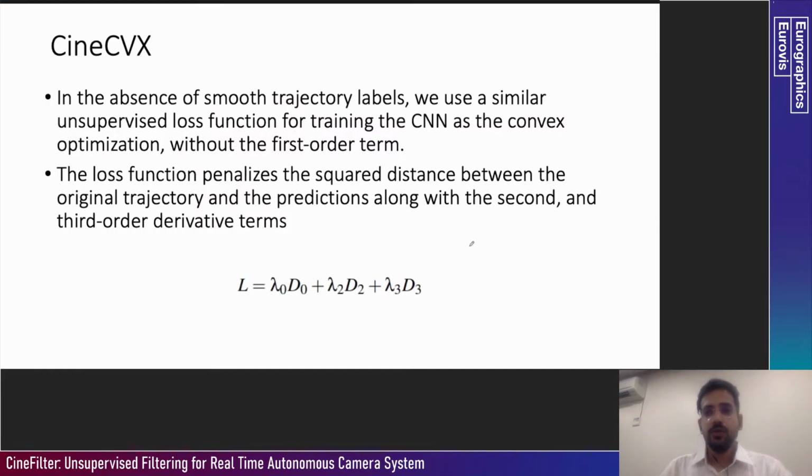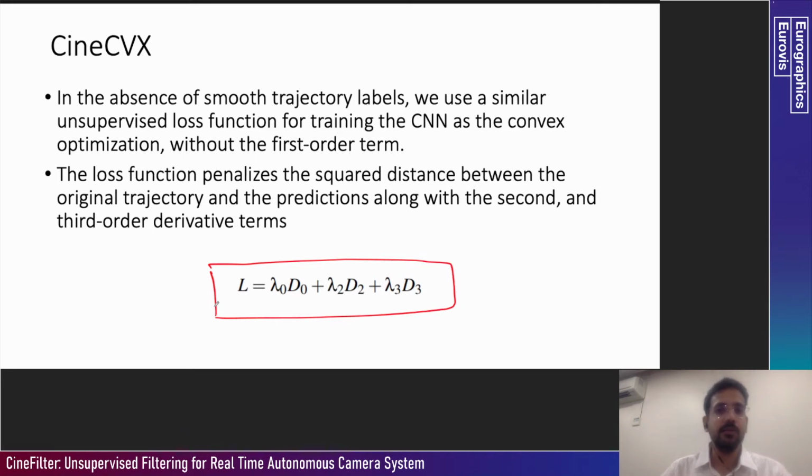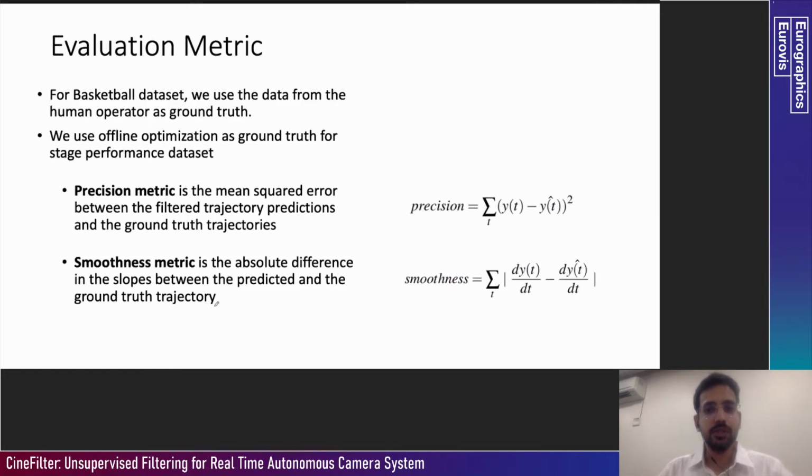And then you send the filtered trajectory to the CNN, which is still unsupervised, and you have a loss function which is a weighted sum of the first order, second order, and third order L1 norm. So it's very similar, but you don't require supervised data, which you usually require. The loss function works on the trajectory itself, right? So that's the idea. And the pre-processing, how we process data, how we break it into windows and so on, the details are there in the paper. Again, not going into those details.